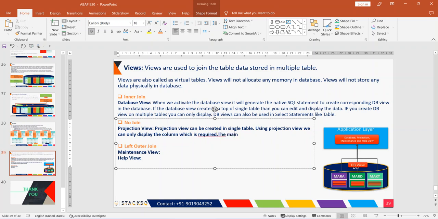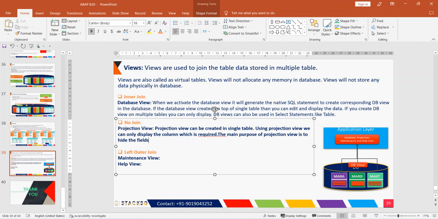The main purpose of the projection view is to hide the unwanted fields.